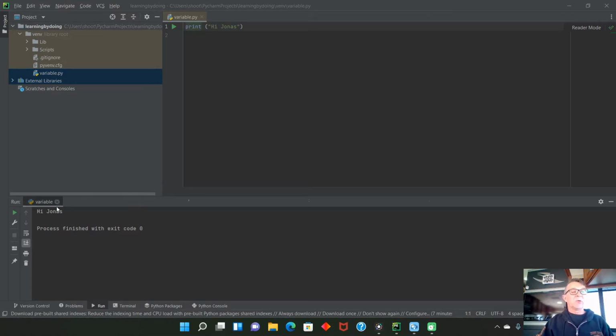Let's try to make a little modification to that. Say we wanted to print here hi, and on the next line print Jonas. So now we can go up here, and we can put in a backslash and then n. This is the syntax for a new line. So now it should write hi and then Jonas on the next line. So let's try to run it. And you see down here now, it says hi and next line Jonas.